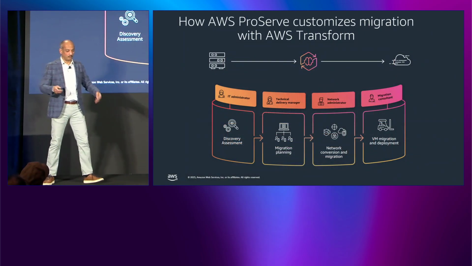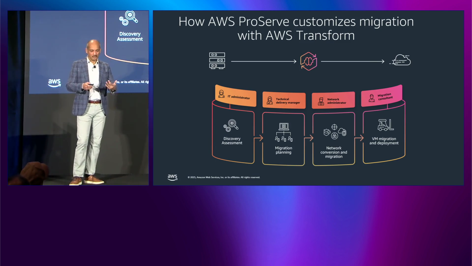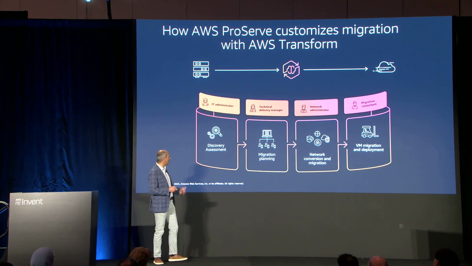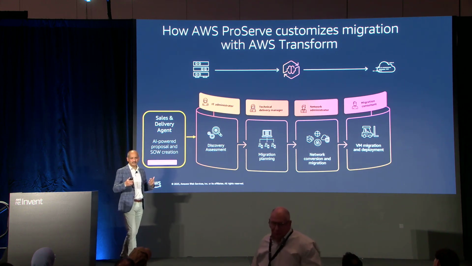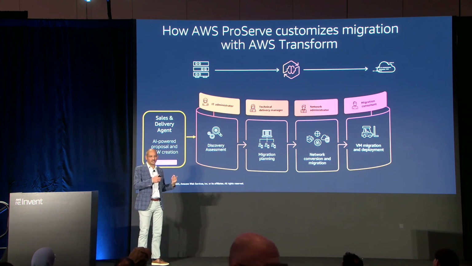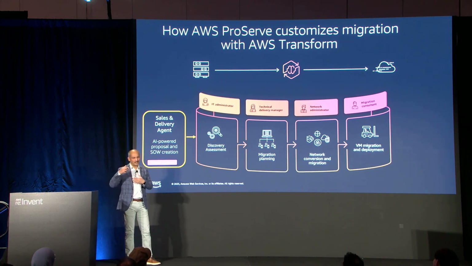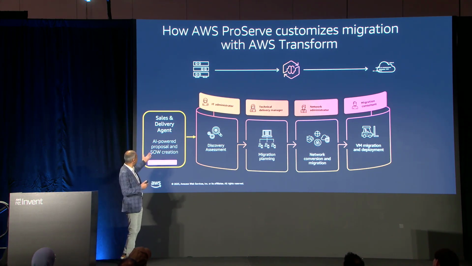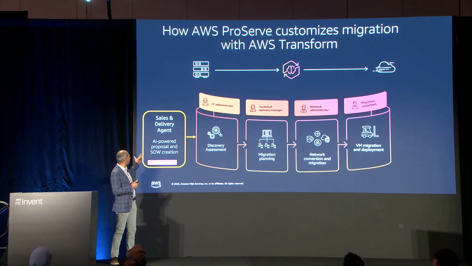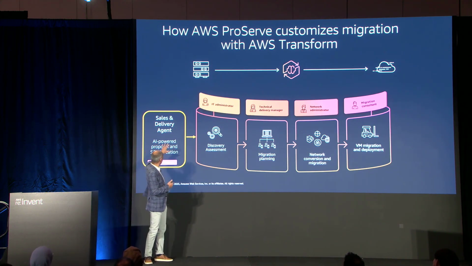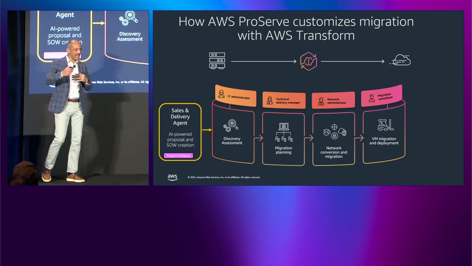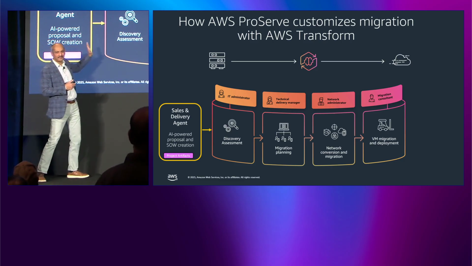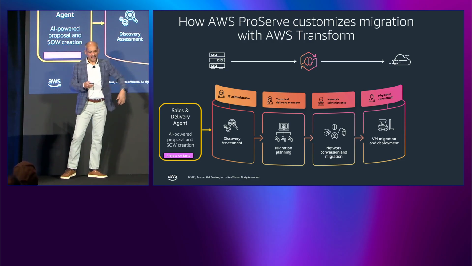So here's an example of how our ProServe built a custom agent. You remember I showed you this picture a couple of slides back. This is what a typical VMware orchestration in AWS Transform today looks like. What ProServe did is, when our professional services team is doing migrations, they start very early. They are building SOWs. They are scoping out the project. So they've built something called a delivery agent. They brought the delivery agent into AWS Transform. Their consultants work with the delivery agent to create a statement of work, scope the project, and then once all of those assets are created, pass it along to our 4 sub-agents.